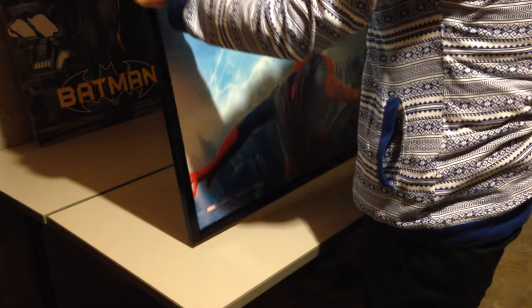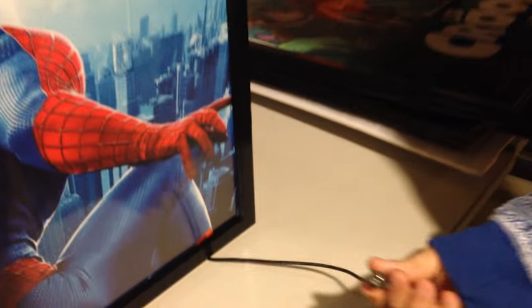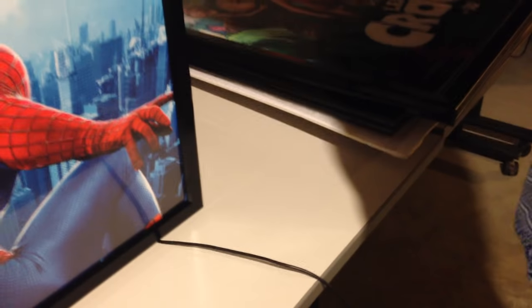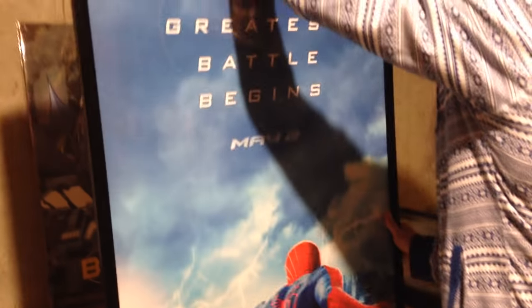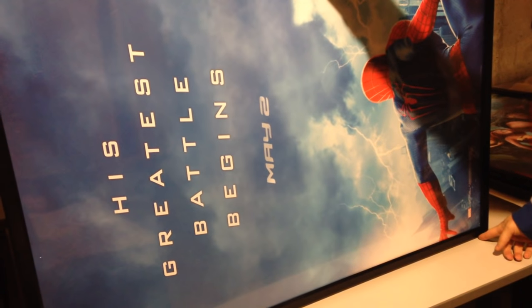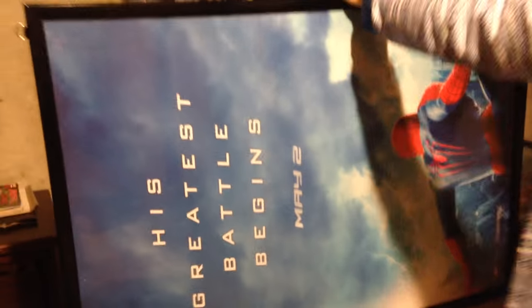Pick them up — it's got the hanging hooks on it and it's got the plug. We can make these five-foot, six-foot, seven-foot. We can make them from the right corner, from the left corner, or from the back of the poster at the top down. If you want a horizontal poster like this, we always recommend having the electric cord come from the right corner, but it's up to you — we can customize them.